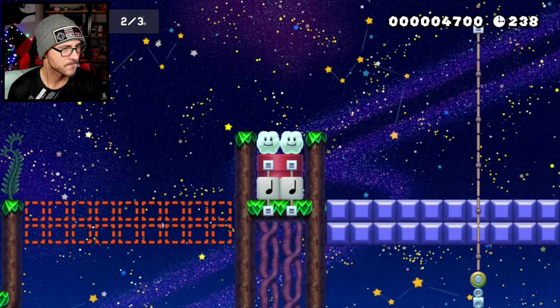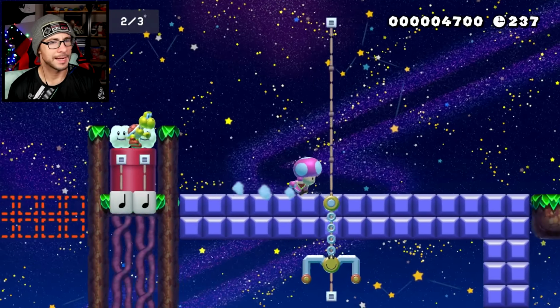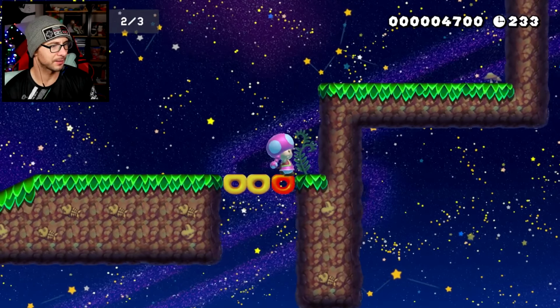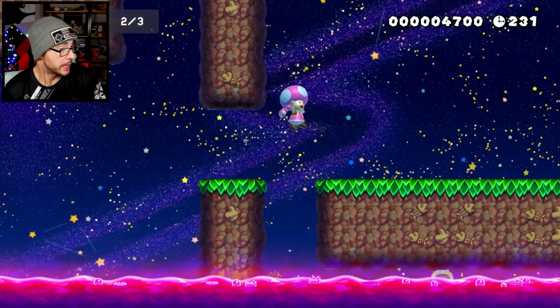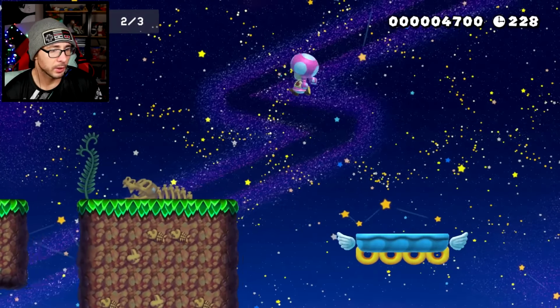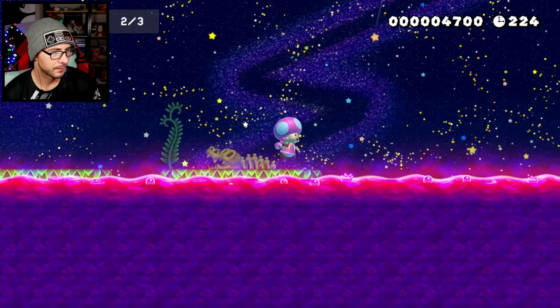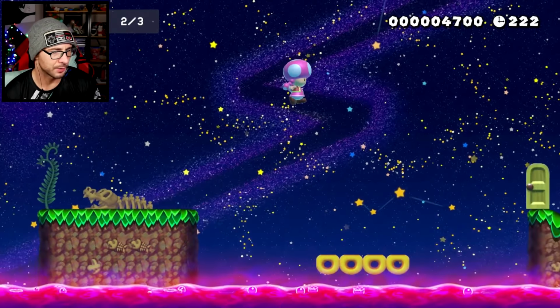Easy peasy. And now the last one we're gonna get is one that is so easy to get on the donuts down here. So easy, la-peasy. We just gotta dip down. And then we're gonna be able to go to the end. We're not gonna do any of the hard ones.